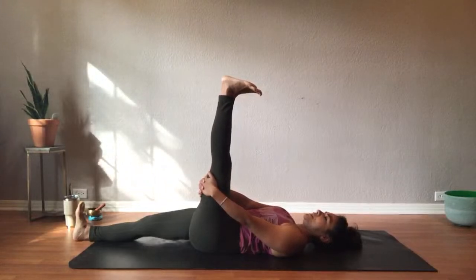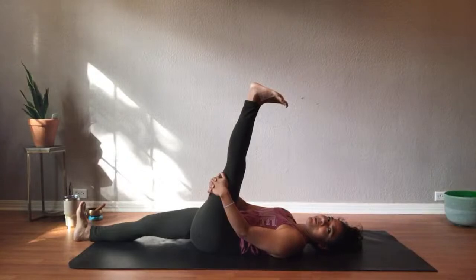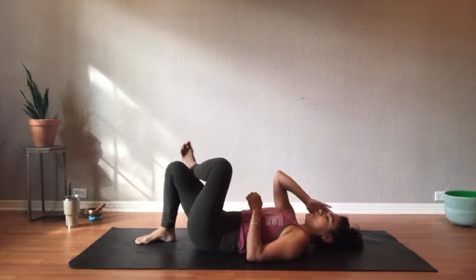Soften your shoulders. Take another breath in. On the exhale, you can hug that left thigh in towards you a little. Maybe it's just a micro movement today. And bend your right knee again. Plant your right foot on the ground. It's figure four on the left side.